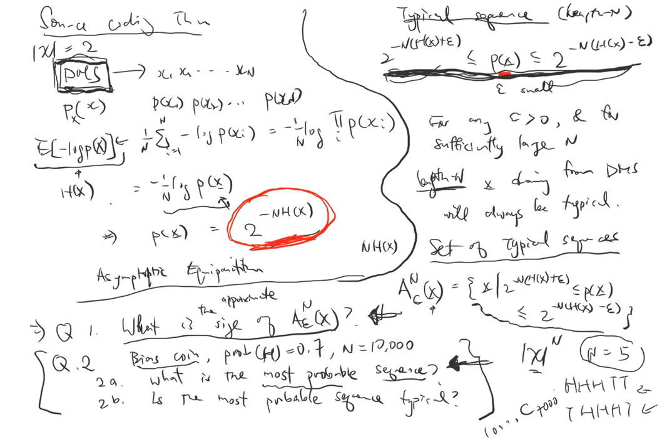Okay, next I'd like to explain a bit more about some properties of H(X). Now we have the definition of H(X): it's just the expectation of the log of this probability of X, right? Maybe I can go through some examples. Last time we just looked at a binary source.